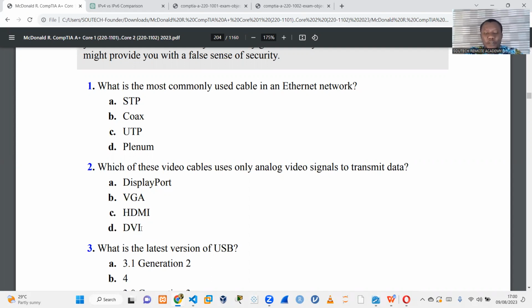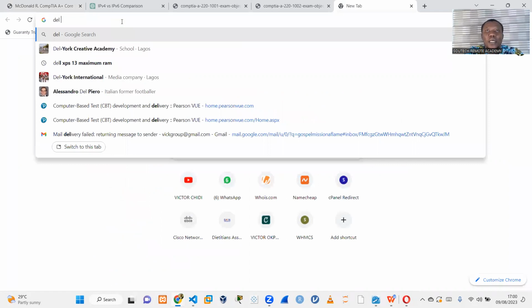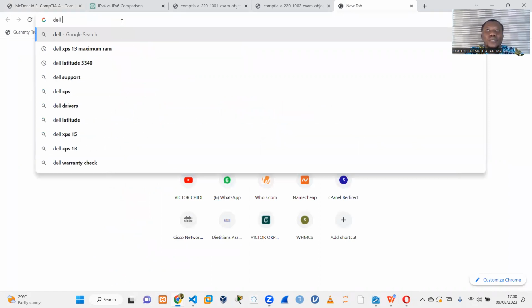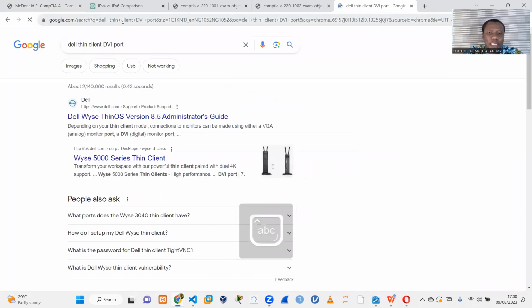Now, I think just a few months ago, I got a Dell thin client. It's a little bit older.